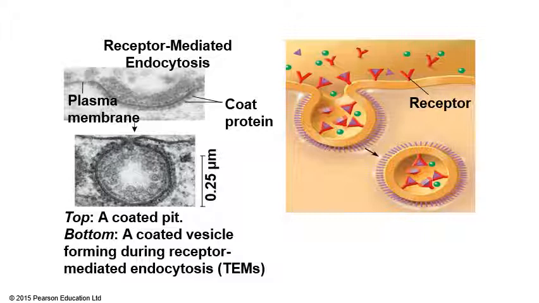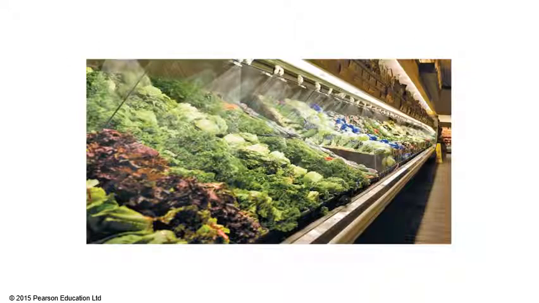This one is showing receptor-mediated endocytosis. For some very specific cells, they have a receptor molecule, and those receptors have to bind with the ligand molecule for the endocytosis. That's the conclusion for the discussion about membrane and membrane transport.